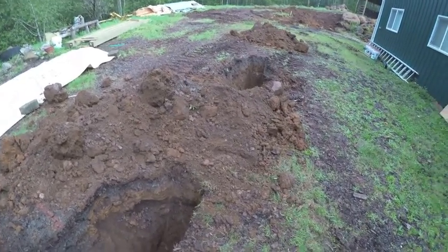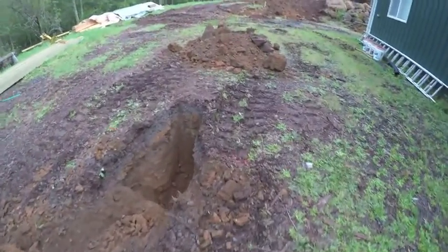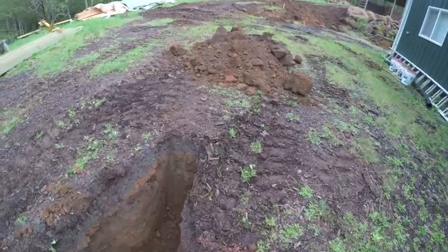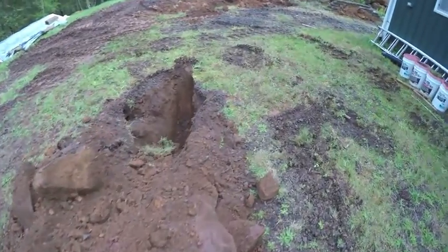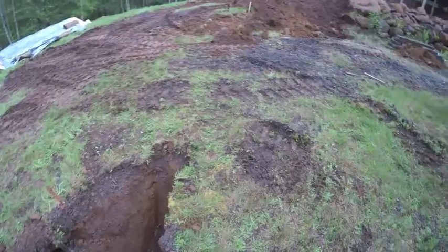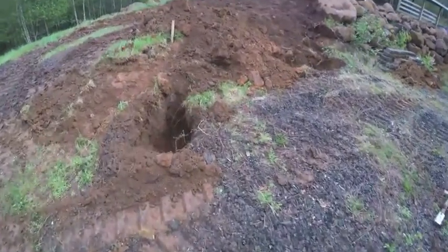Like 7 holes, about 3 feet deep, 12 inches wide about, if there wasn't any rocks. But that's not really a problem if it's a little wider, because we're going to compact some gravel around that to hold the post in. Yeah, it only took about, I'd say 45 minutes or so.